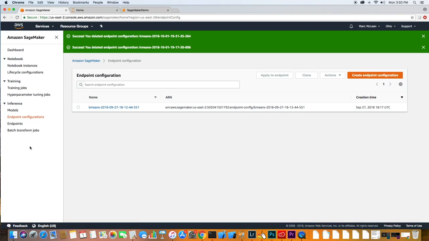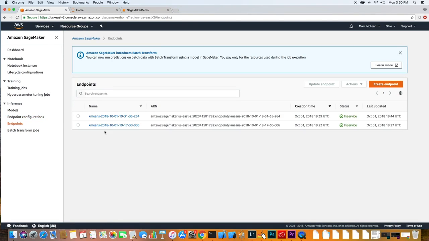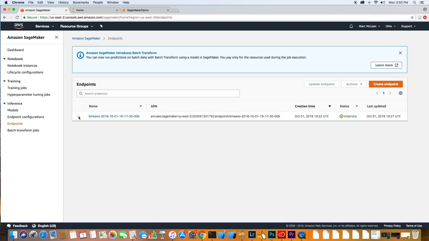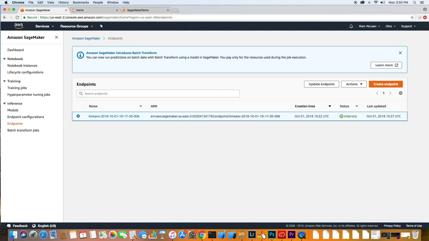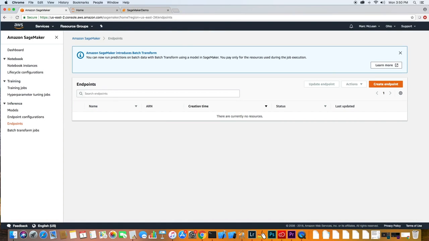So select endpoints and delete all the endpoints. Also, delete the S3 bucket, IAM role, and log groups, starting with /aws/sagemaker in the CloudWatch console.